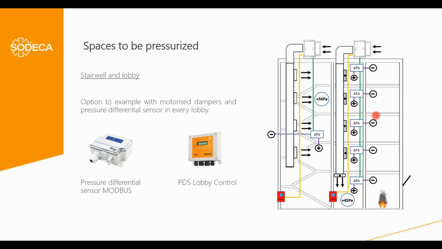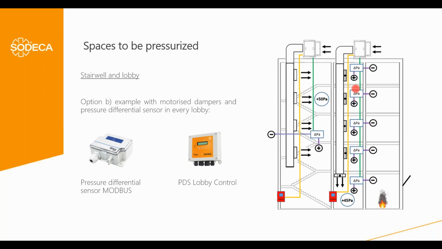If we want to avoid this commissioning, or if the airflow that we have to put on each single level is different, or if we have a lot of levels, then a better solution is to pressurize only the lobby of the level where the fire is. In that case, this duct will be smaller because we only have to carry the airflow for one single lobby, not the airflow of all the lobbies. The capacity of the fan will be much smaller because this fan will be only for the airflow of one lobby.